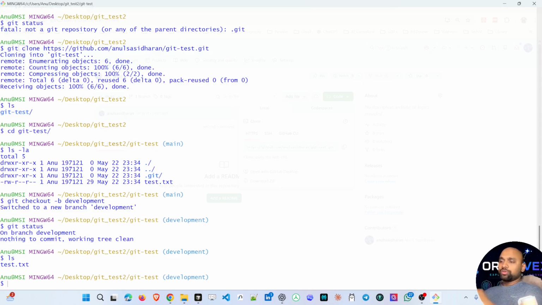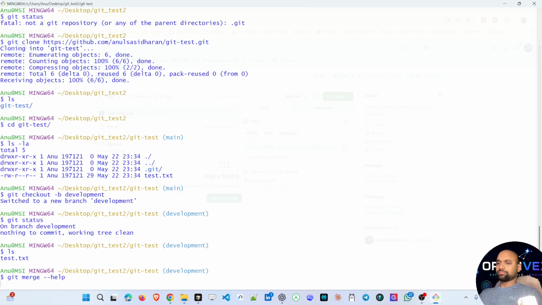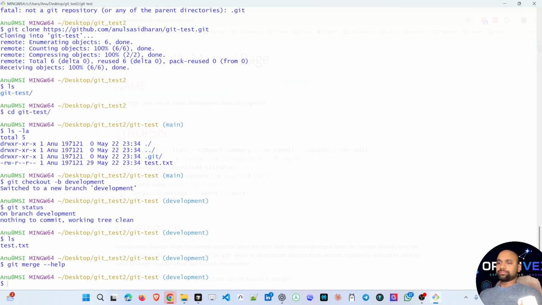If you want to merge the code from the previous branch to this one, we can use git merge. Let's see whether the command will work or not. Git merge.